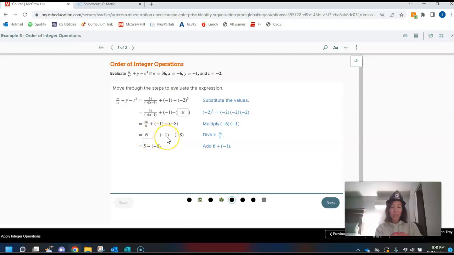So 6 plus -1, positive and a negative. We'll subtract those, and our larger number is positive, so our answer is positive. And then minus -8. So every step, you're copying everything else down, doing one step at a time, bringing everything else down as you go. And so our final thing, we add the opposite. So this is really 5 plus 8. And our final answer then will be, and you can fill this in on page 168-13.